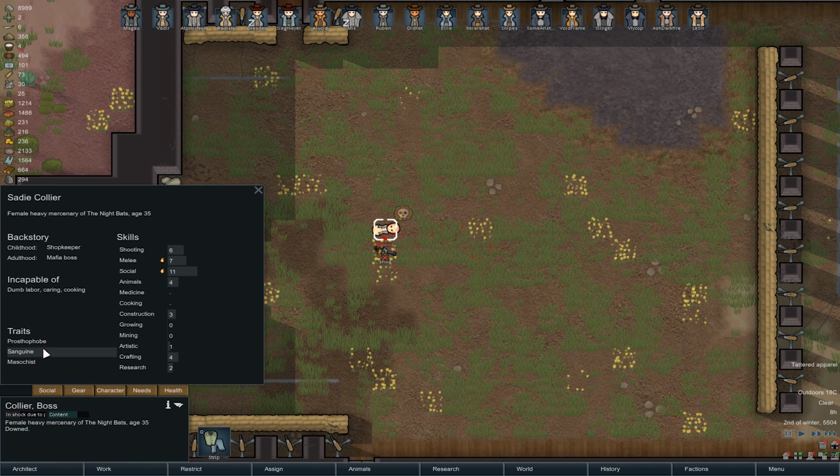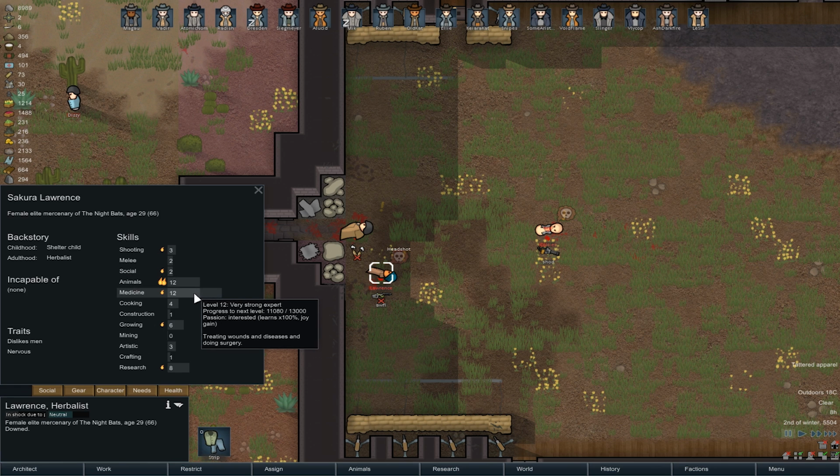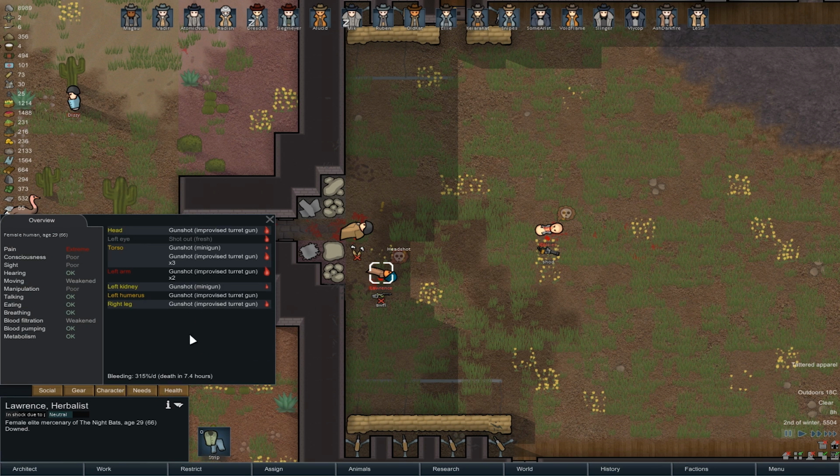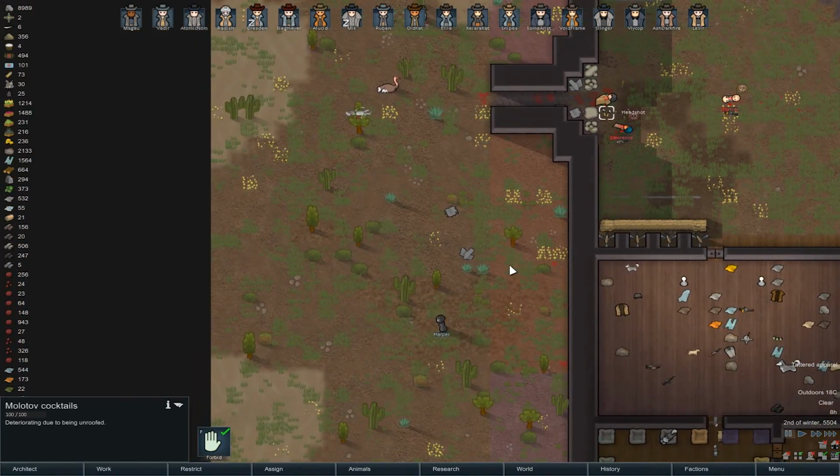You, my friend. Prostophobe, never finds it fair and incapable of all sorts of stuff. Nope. Lawrence. Dislikes men, nervous. Good with animals and medicine. Still feeling a bit of a nope. Missing an eye. Nope. Well then.